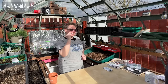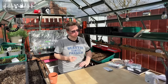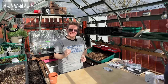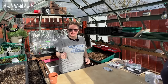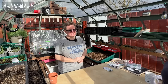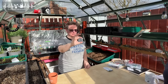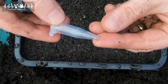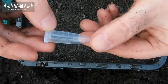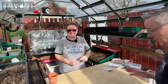Petunias are one of the seeds that need light to germinate. So you think of sowing seeds, you think of putting them in the soil, covering them over, and then a little seedling pops out. But there are a lot of seeds that actually need sunlight or light to spur that germination on, so you don't cover these guys. That's the first thing. The second thing is they're very small. That's a hundred seeds — that's how small we're talking.